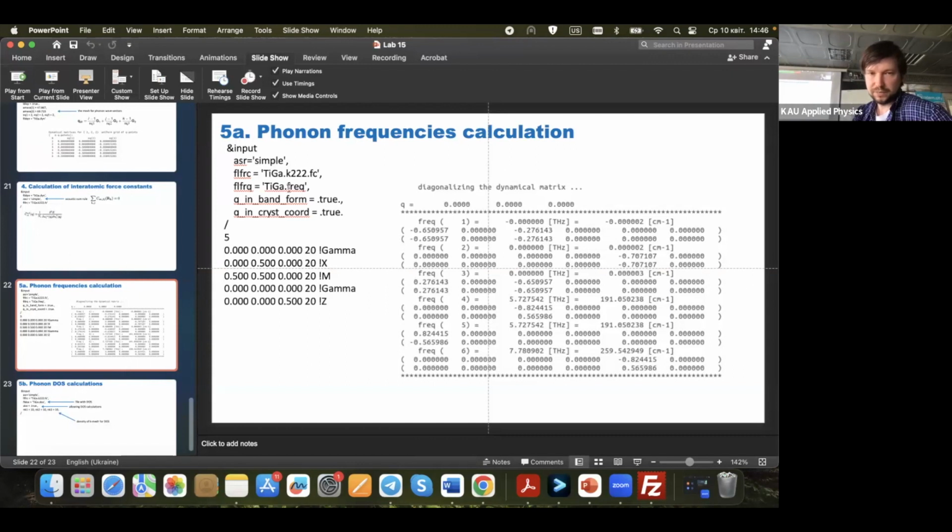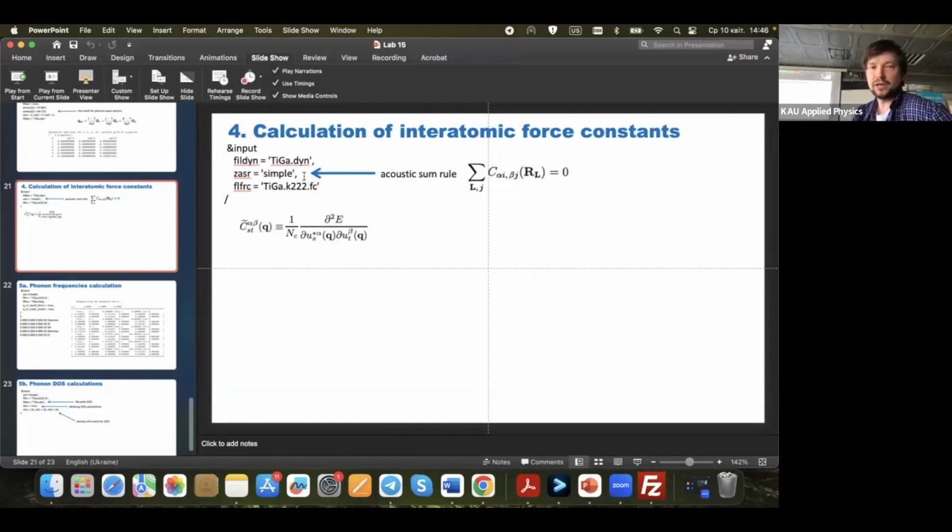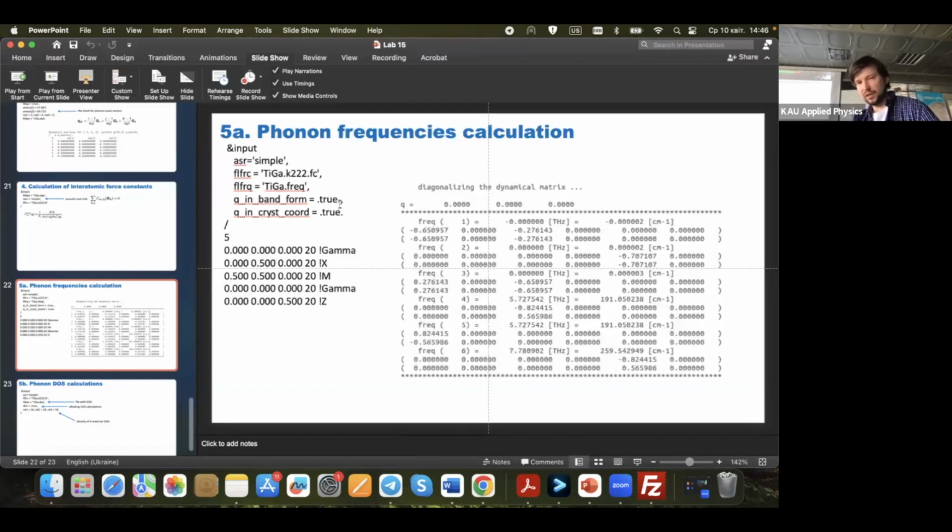This Q2R creates a file, this file K222 FC. It means force constants. And then we take these force constants and diagonalize the dynamic matrix with them and create from this file the frequencies, which should look like this.